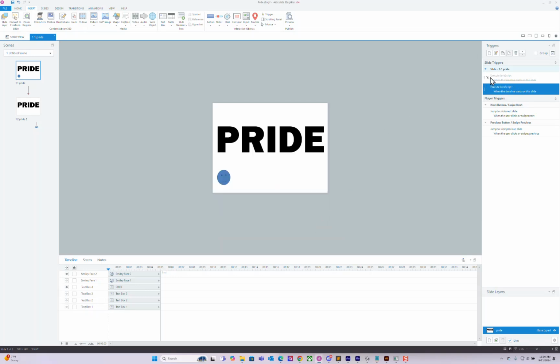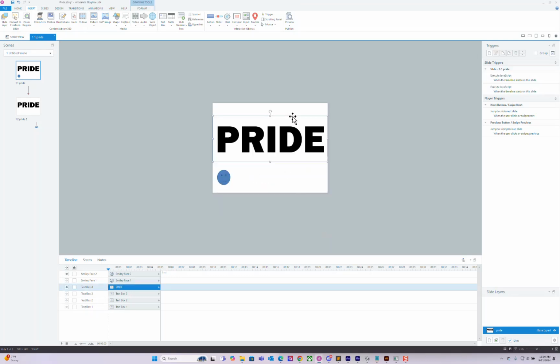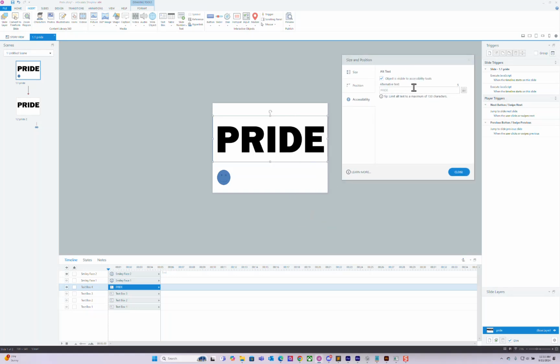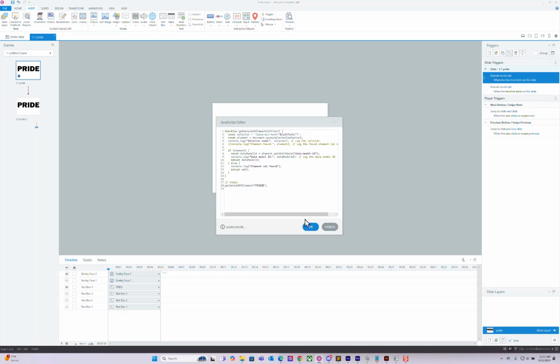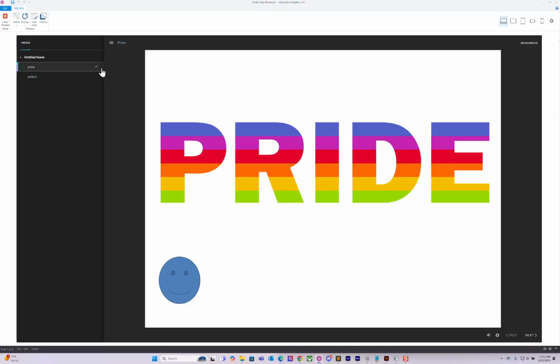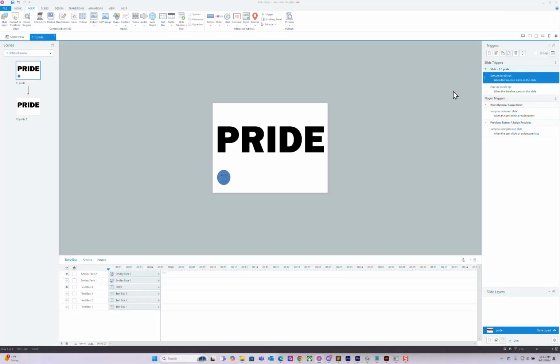But if you don't want to do that dance, you can go into this code, and every single object has an accessibility tag. We're going to use it temporarily, so that you can use your accessibility tag the way it's meant for accessibility. This one has the word pride as the alternative text, and I go down here and I just type in pride right there. And then when I preview this slide in console, my function tells you the model ID, so you don't need to do that now.